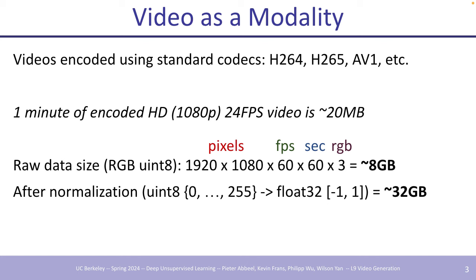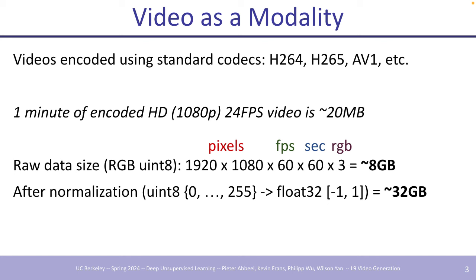And then during training, whether you want to train on images or on video, you would uncompress that video. You would store it as just a raw byte tensor of your pixels, like 1920 by 1080, and then the number of time steps, which in this case would be FPS times seconds. So if you have a 1 minute video at 60 FPS, then you have 3600 frames, and then you have three extra numbers for RGB. The number 8 gigs is actually for 24 FPS. I just forgot to edit the FPS from 60 to 24. But in total, your tensor, if you store it, would be roughly 8 gigabytes.